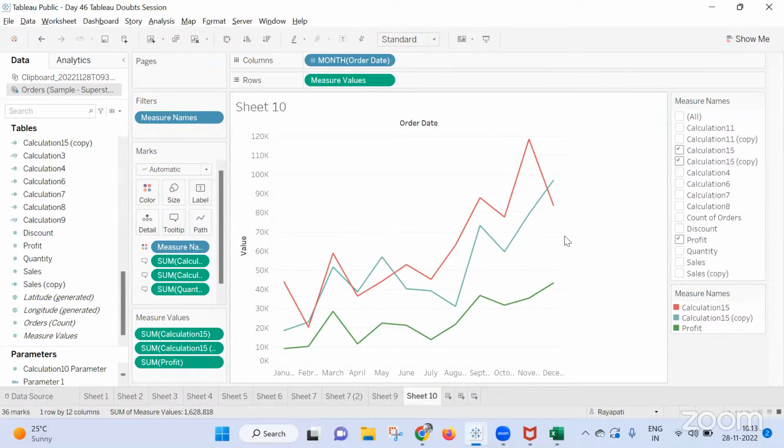This current year, can you hover over that, any December, January, whatever? Yes, this is the current year sales, right? We are getting Calculation 15 copy, and why are we getting that? That is the calculation name, right? If I change it, you will get it. No, I want to show only 87,867. That is the only value, right? For September, for the line graph.